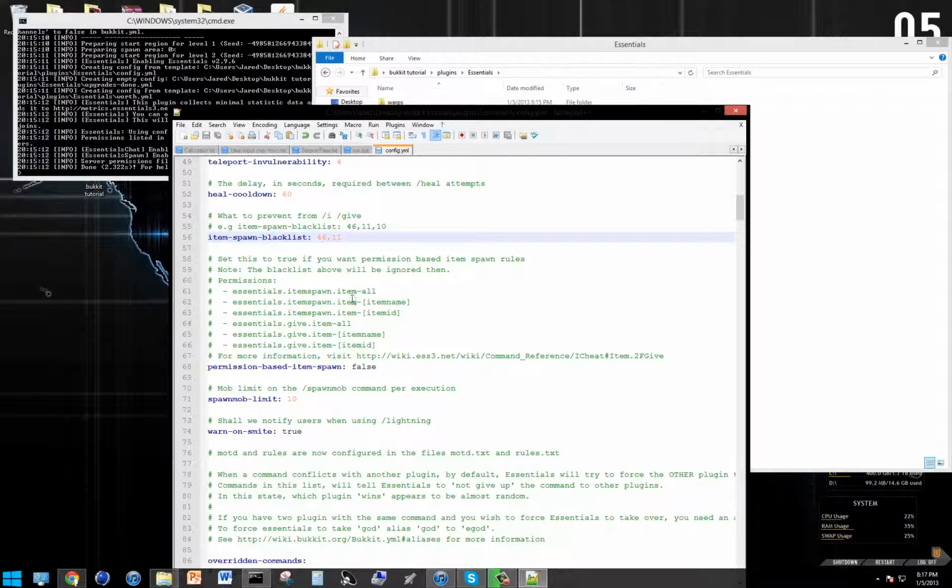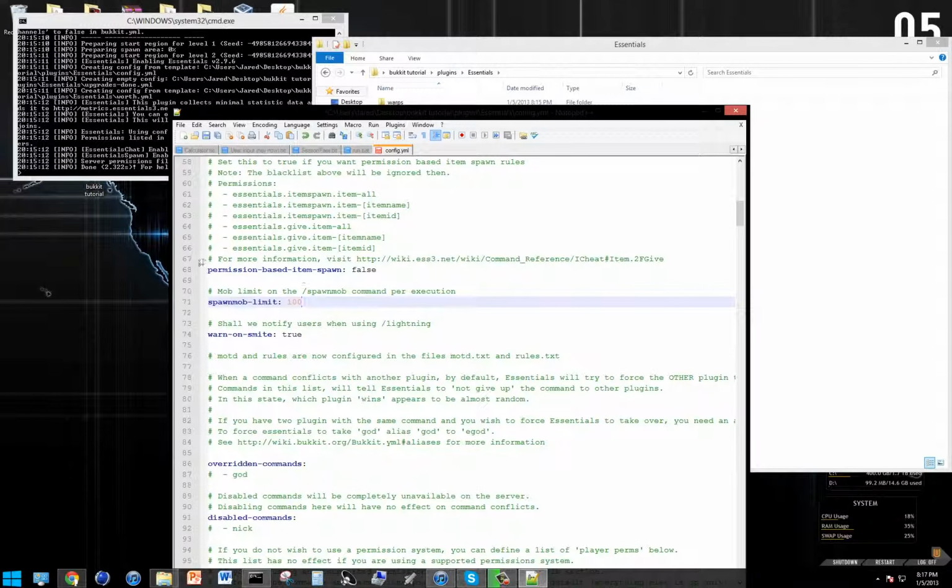Permission-based item spawn, basically just leave this false. Spawn mob limit is 10. If you want to change how many mobs can be spawned with the /mob command, you can edit that, so I'll just add another 0. Shall we notify users when using lightning?